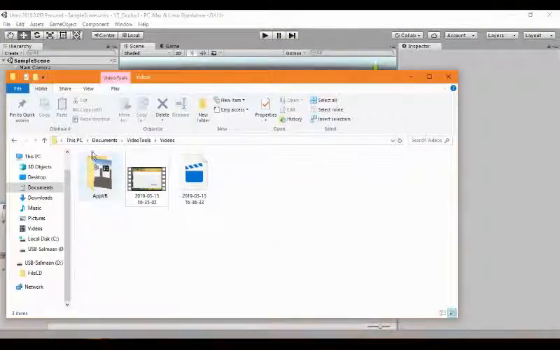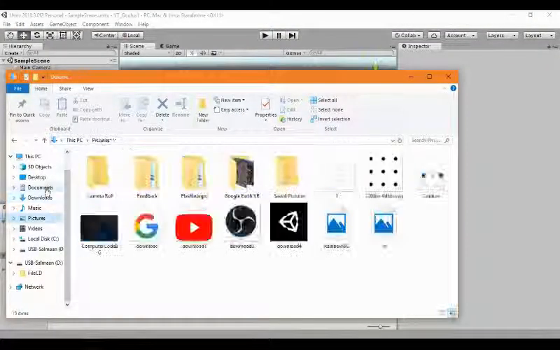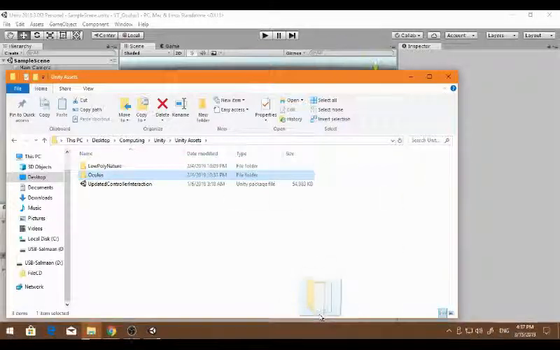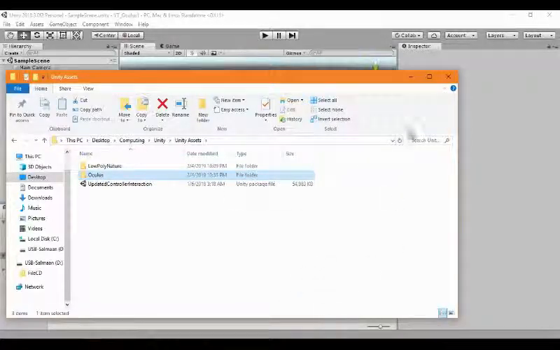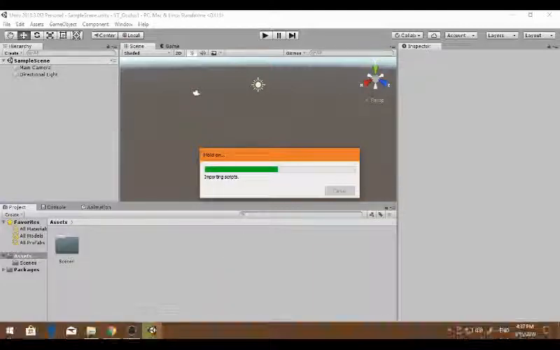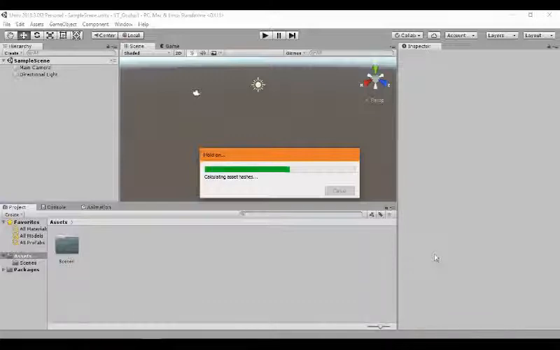So I already have this asset installed, so I'm just going to get this asset really quickly and import it into Unity. Now it is importing the Oculus developer SDK, and it doesn't take too long, maybe a minute, maybe less. You could just install it from the Unity asset store, but I already have it installed, so I just import it into all my Unity projects.